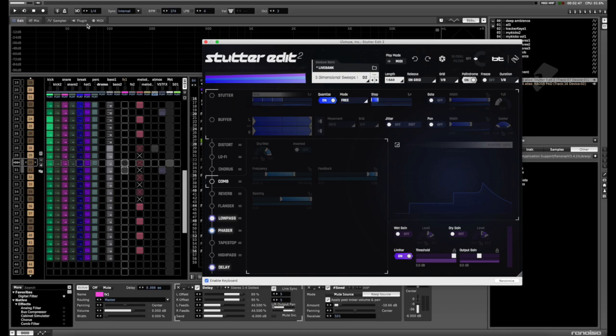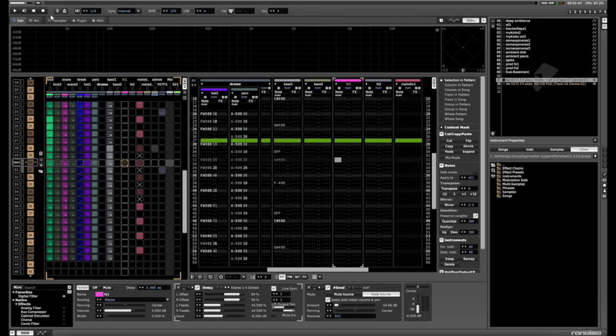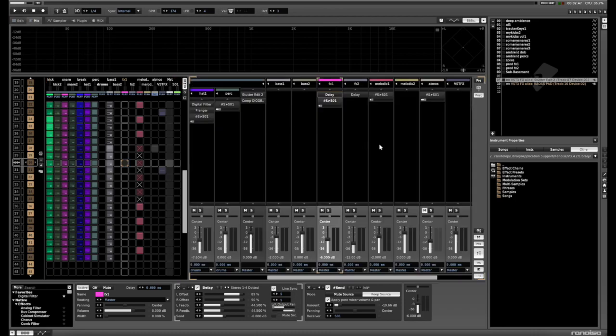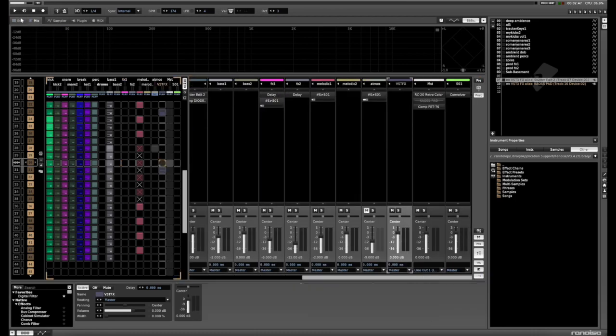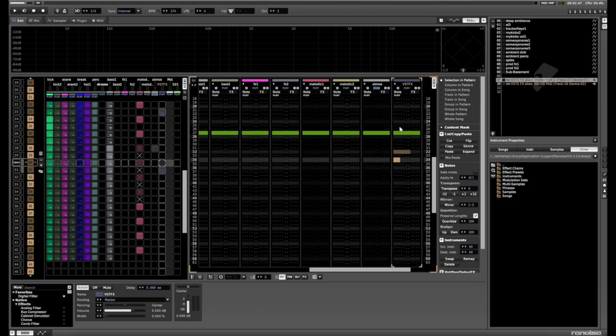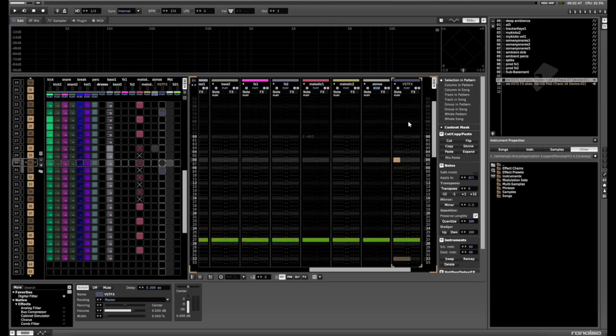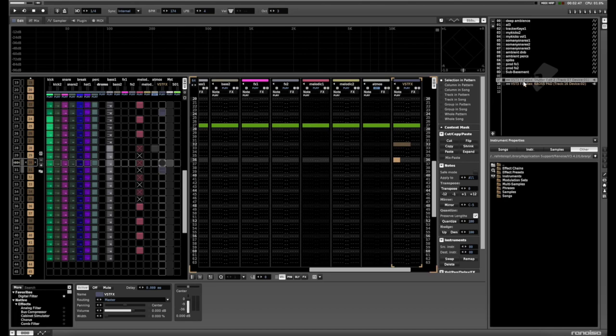But that's basically what you do. So the concept is you place the effects on whatever tracks you want to affect, and then you create a blank track, and you use this track just to send MIDI to these aliases that you have for each of your MIDI controllable effects. But that's all you need to do.